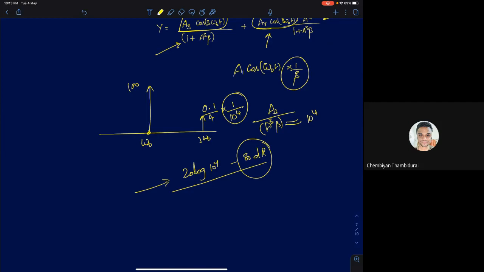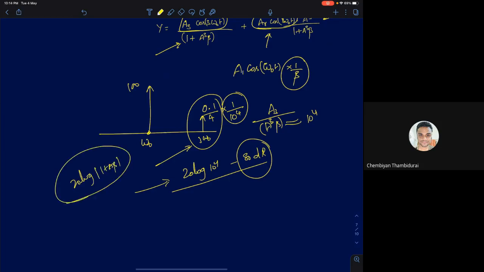This was the claim which Harold S. Black made when he designed the first amplifier, because to begin with, he wanted to solve this problem. He wanted to get rid of harmonics or reduce them as much as he could. And using negative feedback, he could reduce them significantly. His mathematical analysis was a little more involved, but what he could show was that he could reduce it by a factor of 20 log of 1 plus A beta. So he said that by going to negative feedback, not only do you get a constant or near constant closed loop gain, but you can also suppress harmonics significantly. Distortion can be reduced. These are the two major claims that the inventors of negative feedback made.